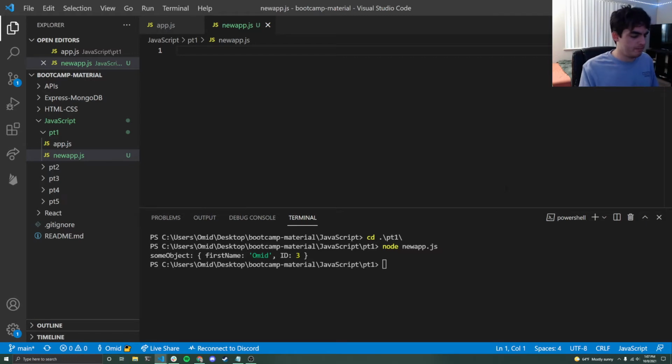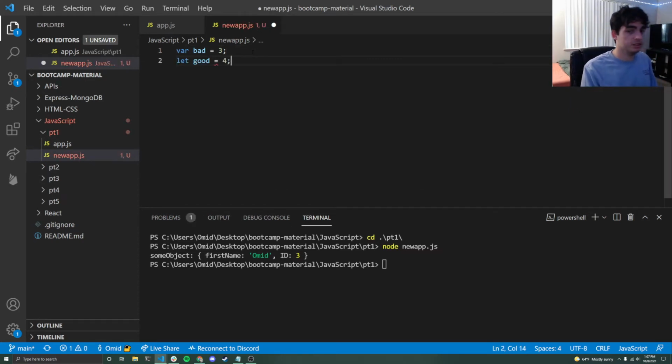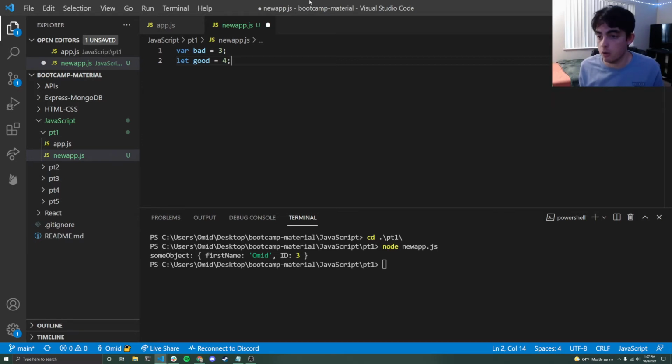One of them, very bad, and we'll start with that one. We're going to say var bad is equal to 3. Now there's a lot of stuff going on here. Don't worry too much about it, but just know that we declared this variable using this var keyword right here. And that's a bad thing to do. That's because when you use the var keyword, your variable is function scoped. But if we use the let keyword here and say let good is equal to 4, the let keyword is block scoped, which is much better. It means that we're only giving access to our information or our variable where we need it. We're not giving access to a much broader scope.